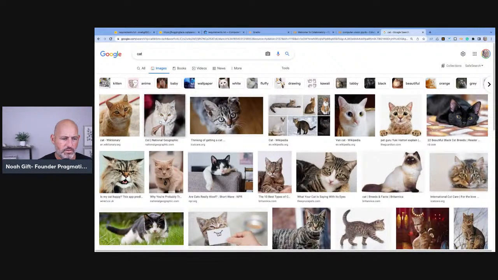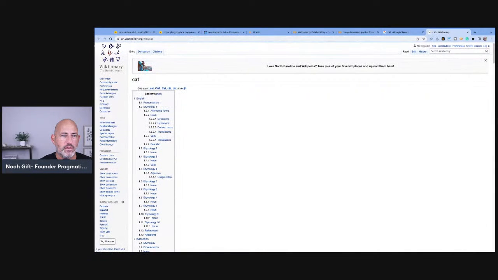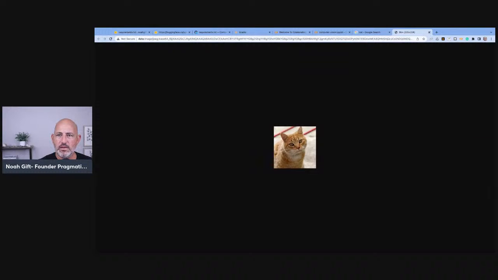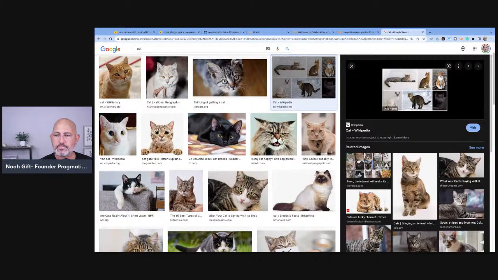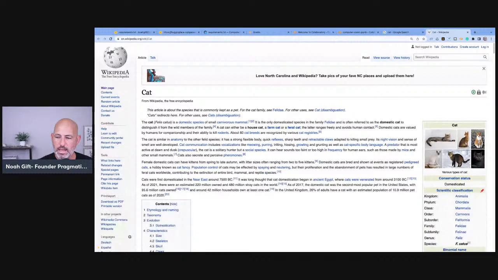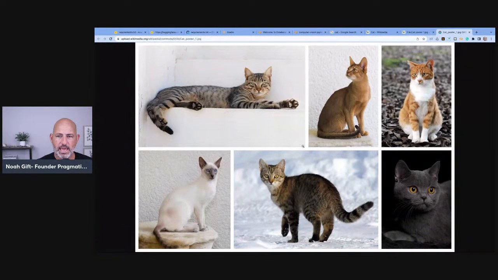So if I go to cat here, let's just open it up in a new tab. And no, we want to say open image in new tab. There we go. That's not a good image. I need a short URL. So here we go, cat. And let's grab this. So I guess this is lots of cats, but this could cause an issue, actually.